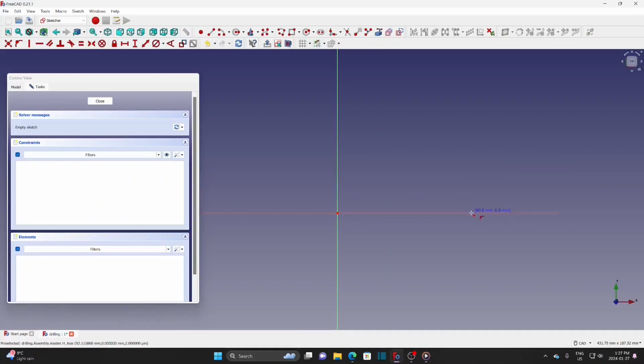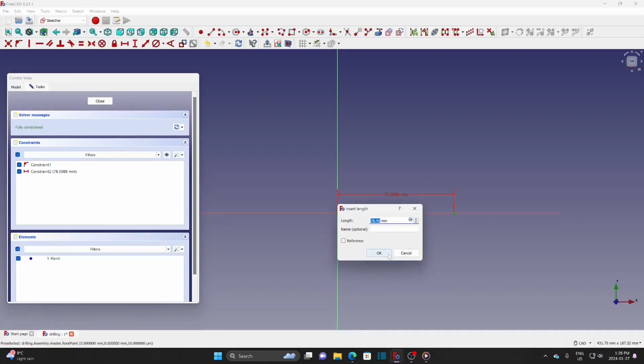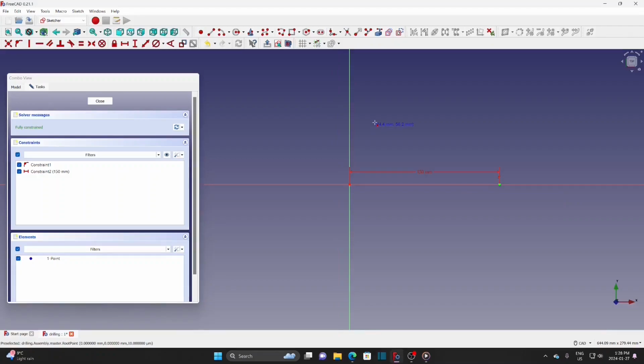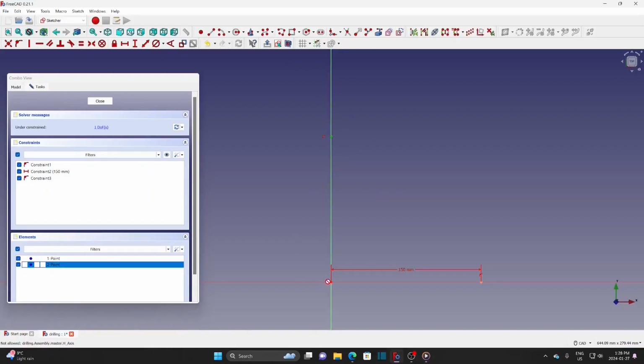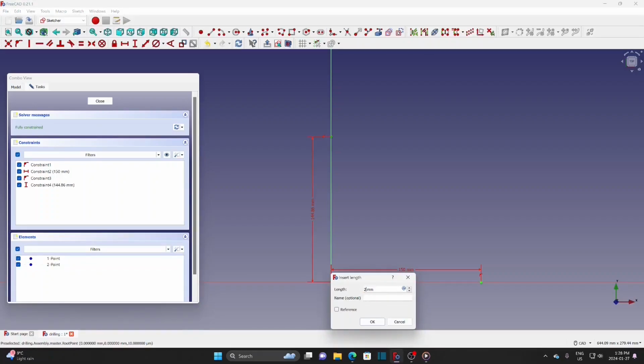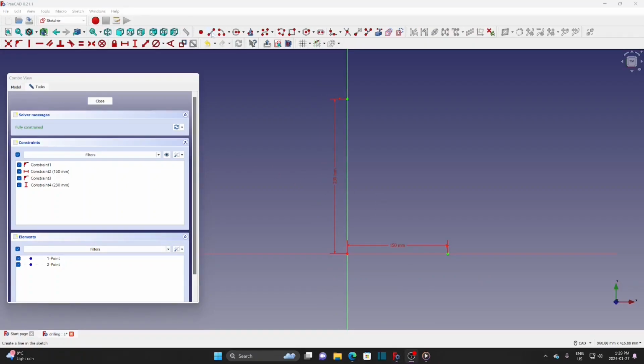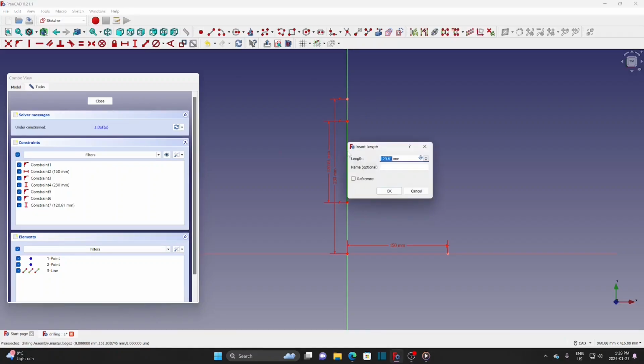Draw a point. Distance 150. Draw another point on the vertical axis. 230. Draw a line. 180.